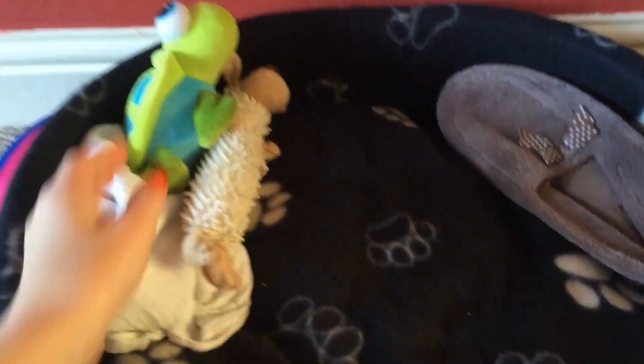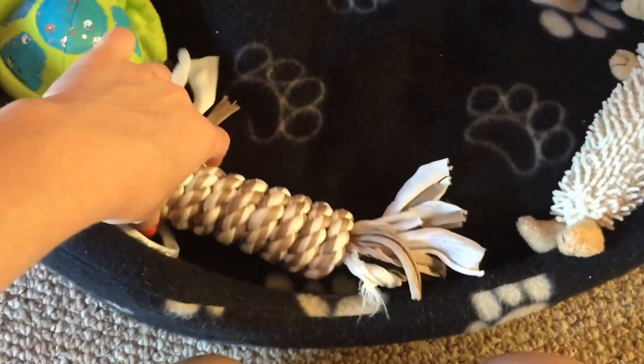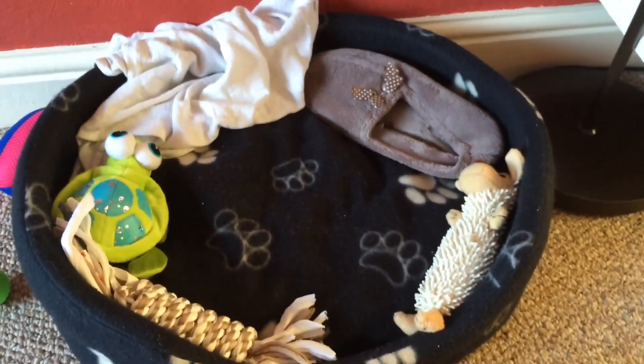After he's calmed down a bit, I will then go and tidy up his basket because he's normally made a bit of a mess of it in the night. He does have a muslin and a slipper — those two items have our scents on them so he keeps a bit calmer in the night and doesn't miss us too much.